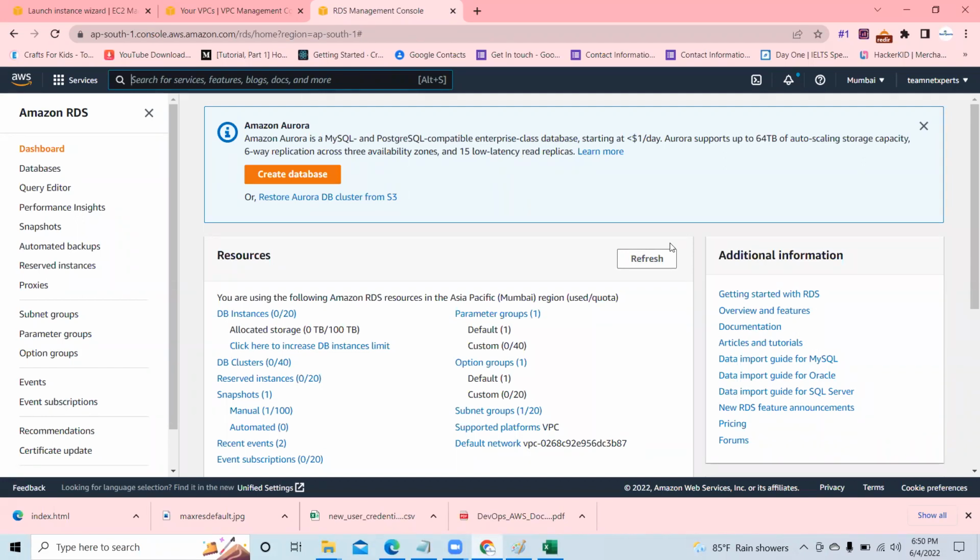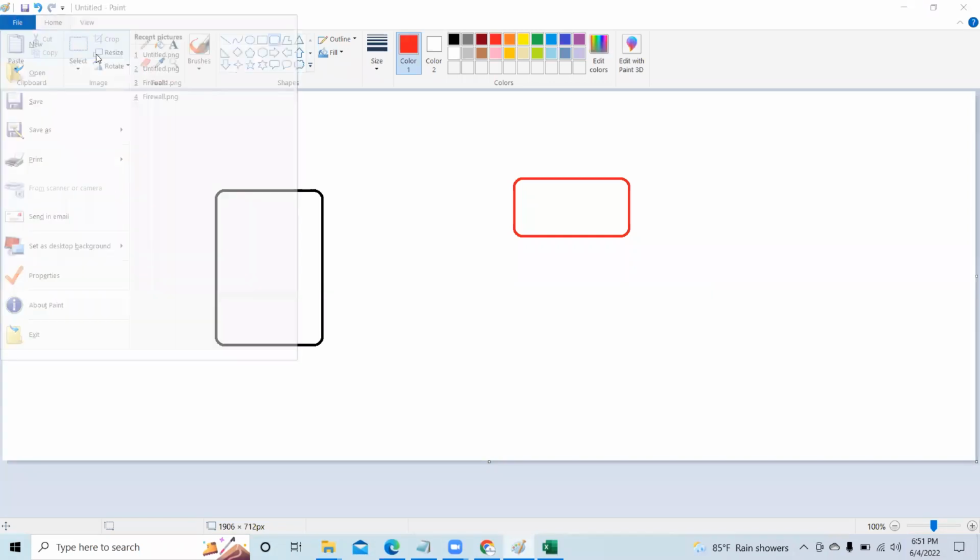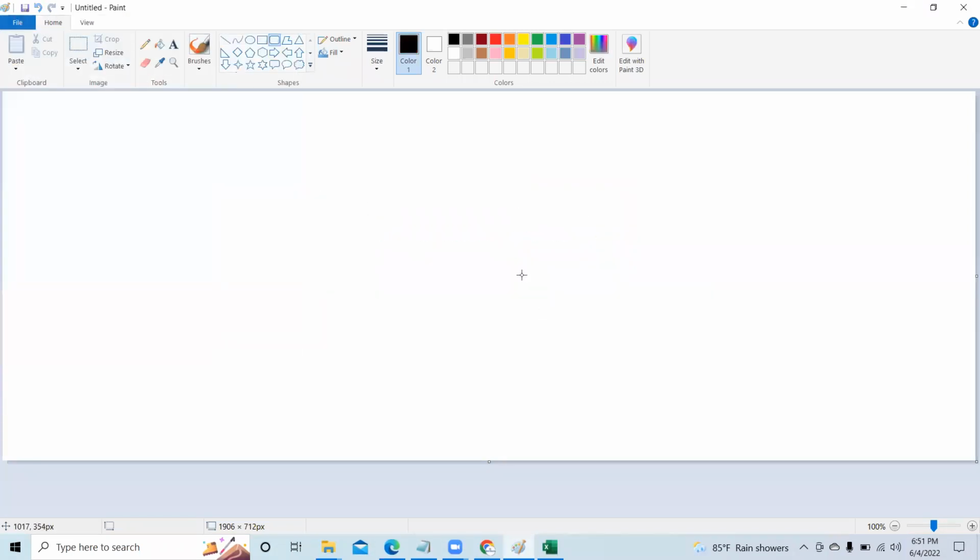Let's see, guys, how to create databases in Amazon. Just go to the dashboard. When you create the database, guys, it will ask the location where you are going to create it. Say, for example, this is my database computer. Here I have hosted a database.